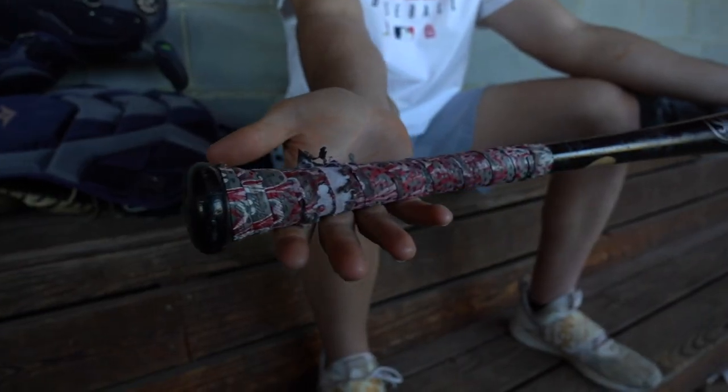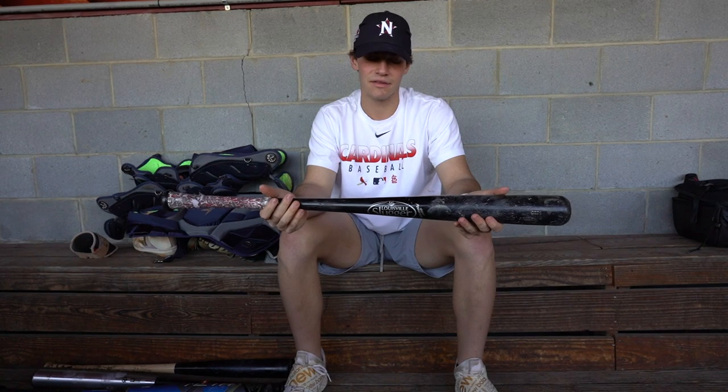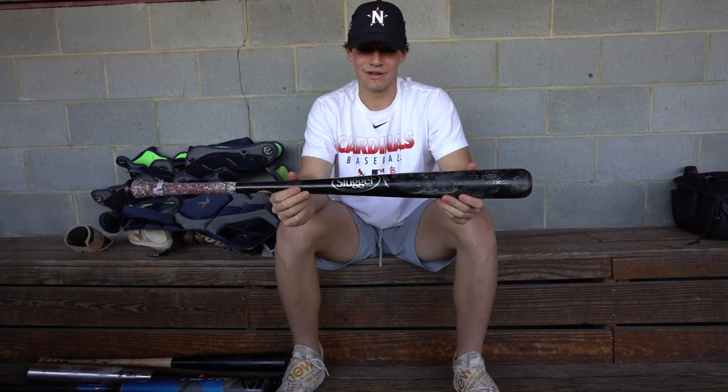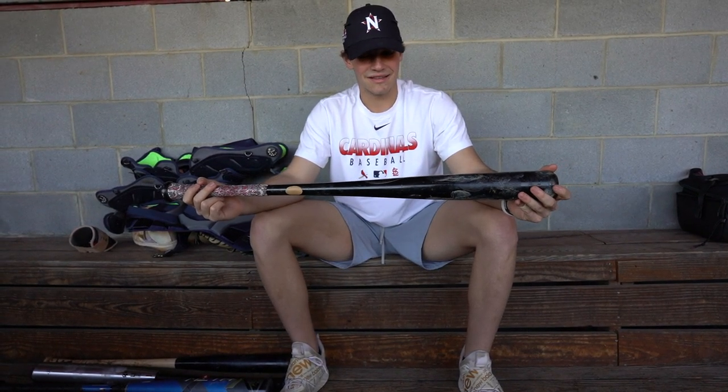Last but not least in the bats, we got the C271 — I think this is the Griffey model — Louisville Slugger. I love this bat. This is a 33 and a half, like most of my wood bats. If you're strong enough, swing the C271 — this is one of the best wood bats I've ever swung. As you can tell, I've had it for a really long time but it's still holding up, still giving me pop. Shout out Louisville Slugger. It has Lizard Skin tape — if you don't have Lizard Skin on a bat, you're not doing it right. And it has power eyes, so you get a little less shock when you swing.